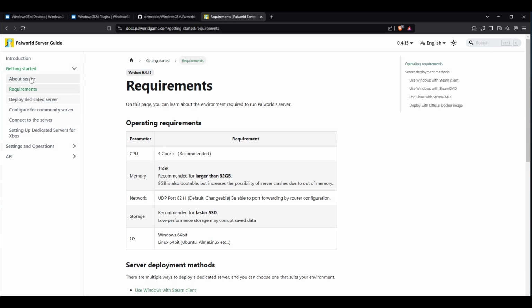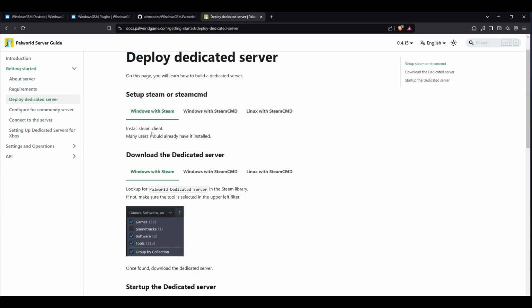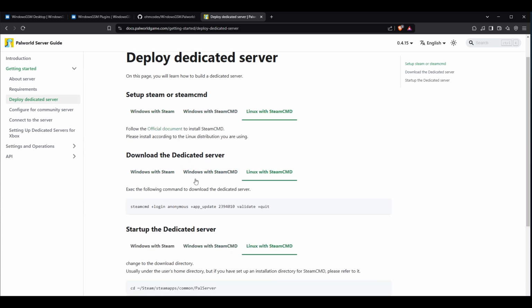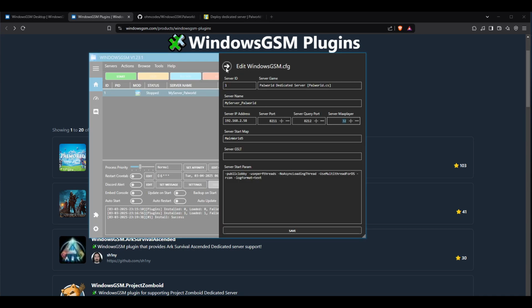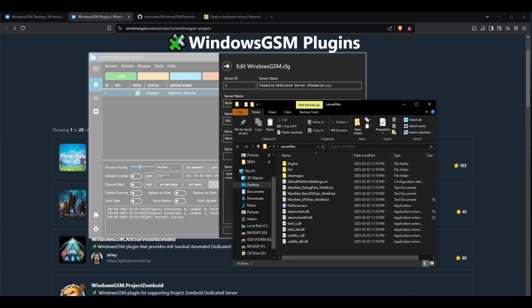Here you can see the requirements for the server and how to deploy it. Here they are using SteamCMD, but it's the same with Windows GSM. The advantage here is that you have the UI, but for SteamCMD you have a console where you just type what you want, right? Mostly SteamCMD is better if you are using Linux.